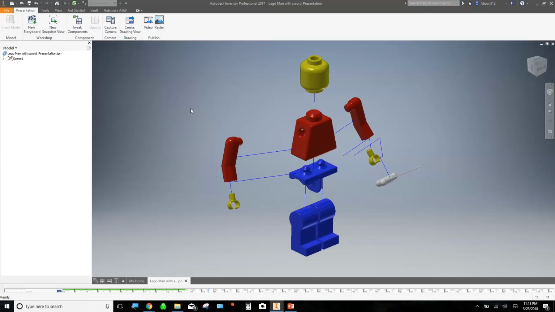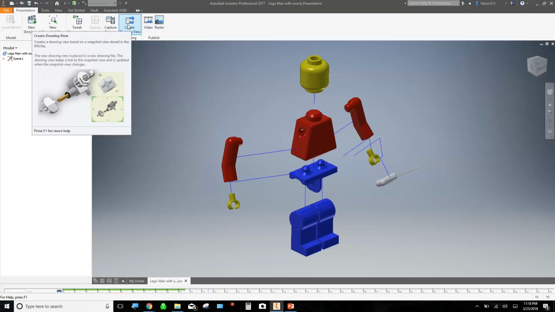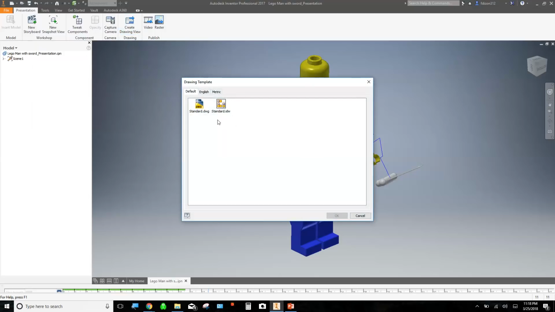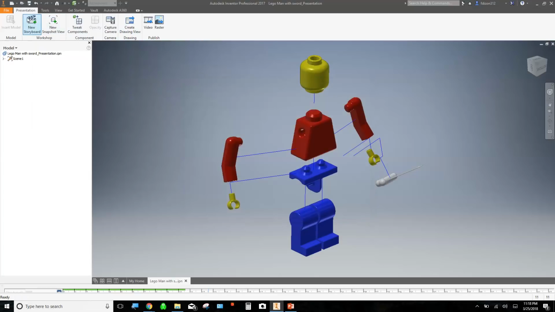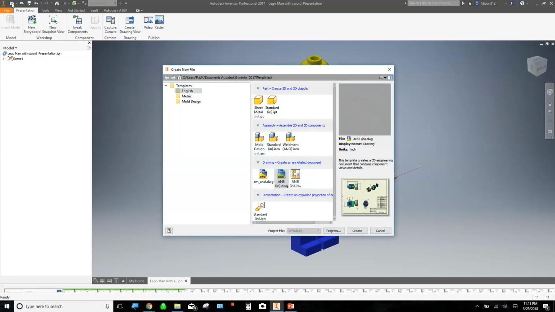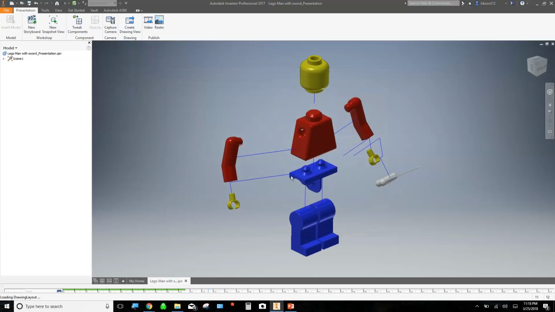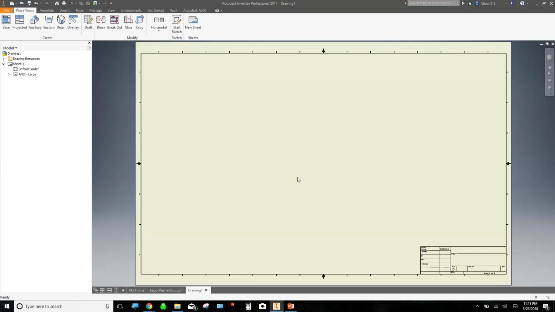So let's go back to Inventor. Now that you have that, let's create a drawing view. So I'm going to go from here and let's see what happens. So I'm going to click here and, oh, you know what? No, let's not do that. So we're going to create a new file. So right here, I click on this one, or you can go to File and then New. We're going to use this one, empty. We're on a drawing file.